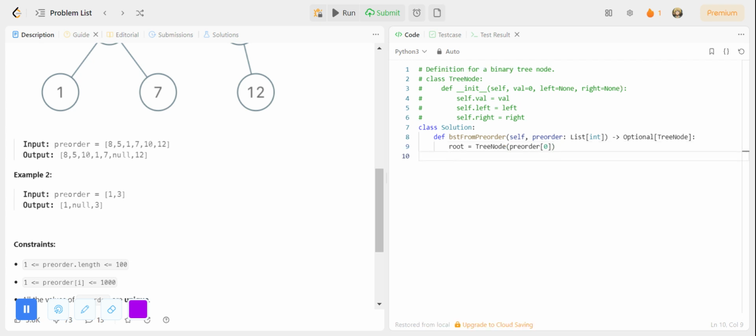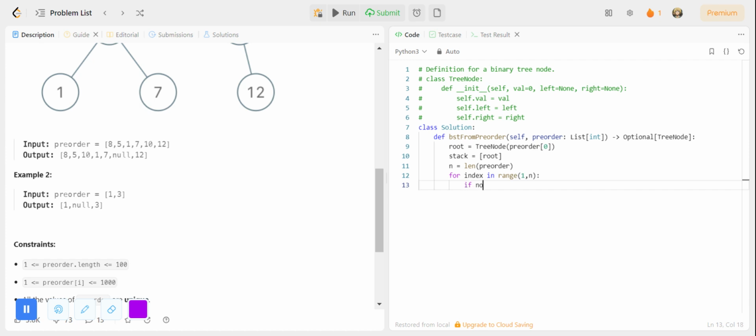So this is the root, and our stack is going to have the root. So for index in range of one up to the length of the pre-order, where n is the length of pre-order, we iterate over this.